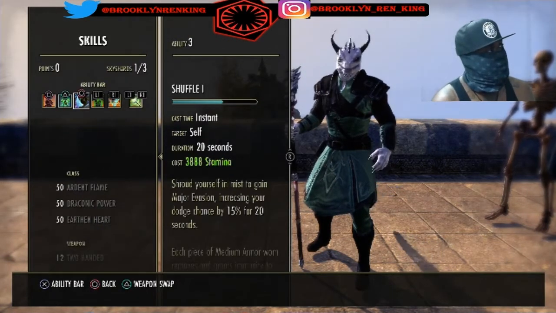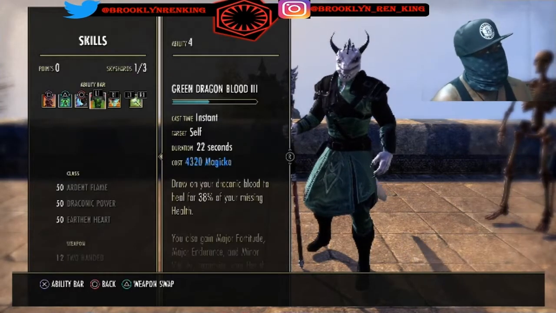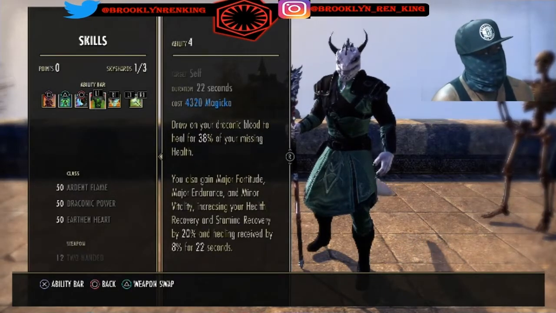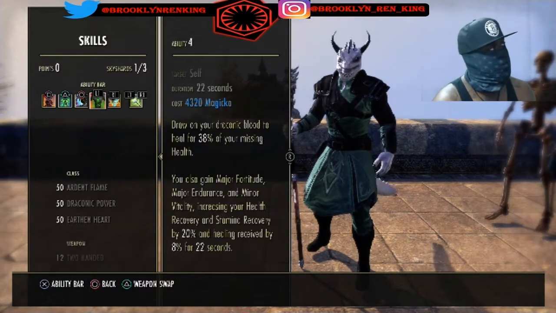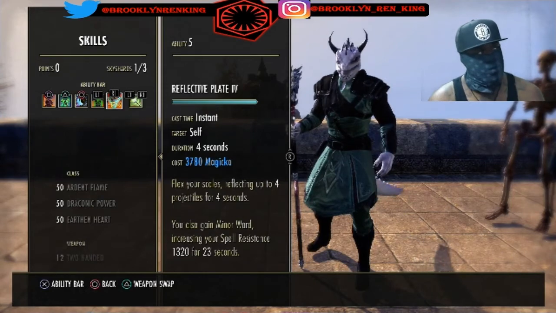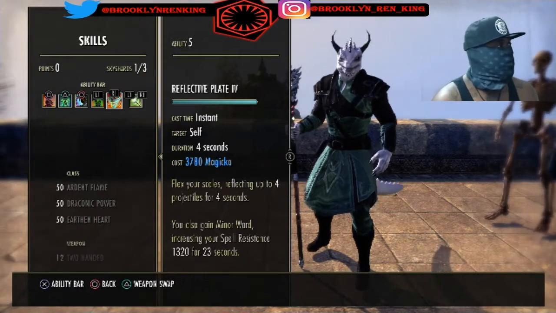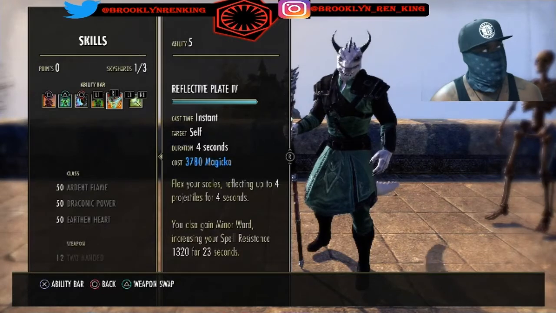Shuffle, I know that shuffle is important. We got Green Dragon Blood, which is another heal, and it also buffs your stamina recovery, health recovery, and healing received for 22 seconds. And Reflective Plate is just for people who like to snipe and spam cliff racers and stuff like that. And you get a lot of those people, so this is to protect you from ranged attacks and help you get closer to your enemy.